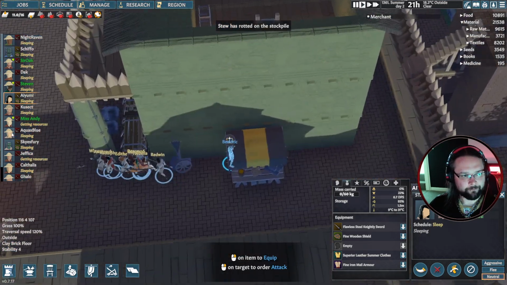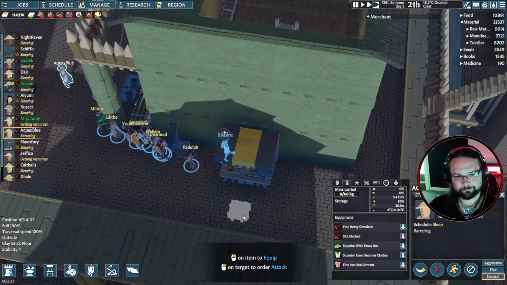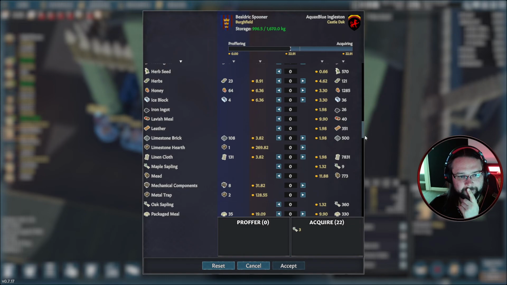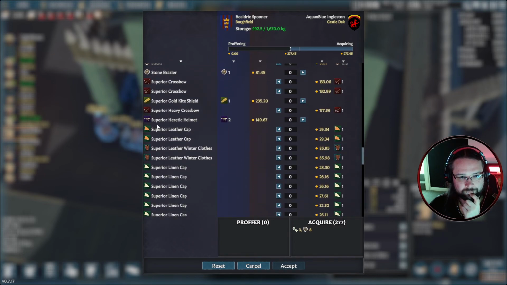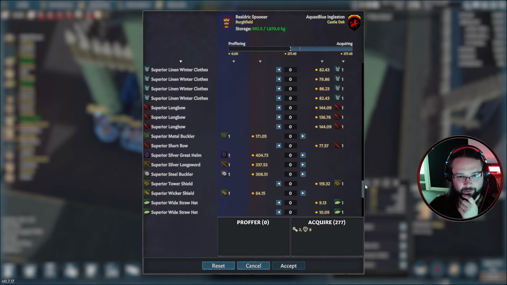Right, traders here. Yeah, I know you're asleep, but get up. What have we got? Apple saplings? And the only other thing that I'm really after is mechanical components. You have 8, you say? Cool. Superior heretic armor. I mean, it does look dead cool. We've got 2 of these. Oh, they're selling them. Freaking idiot. The trade window in all of these games always confuses me.